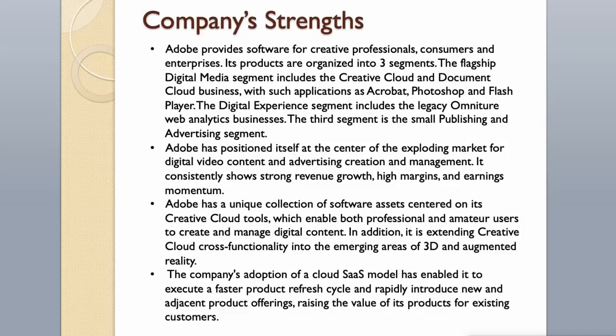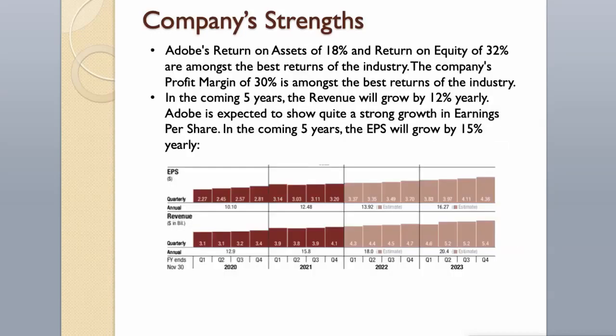The company's adoption of a cloud SaaS model has enabled it to execute a faster product refresh cycle and rapidly introduce new and adjacent product offerings, raising the value of its products for existing customers. Adobe's return on assets of 18% and return on equity of 32% are amongst the best returns of the industry. The company's profit margin of 30% is amongst the best returns of the industry.